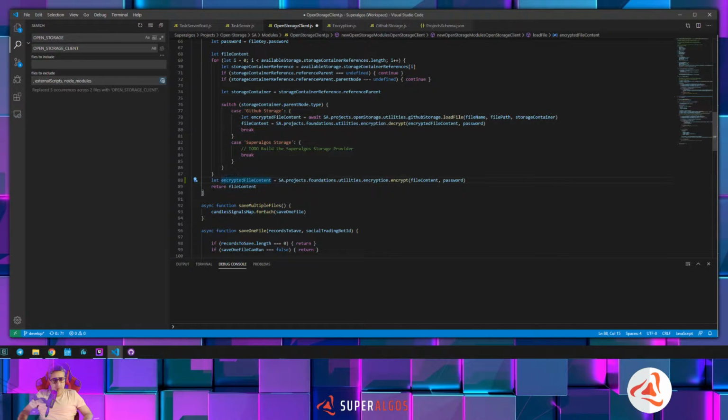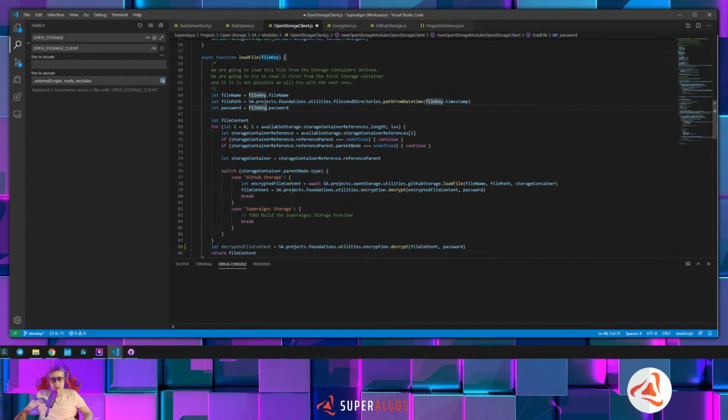So the decrypted file content is going to be a decrypt of the file content with the password that we got from here.